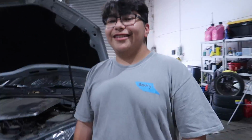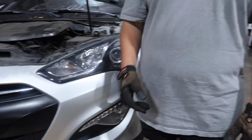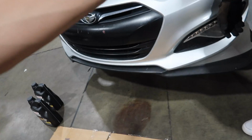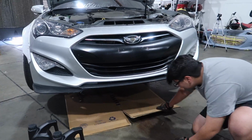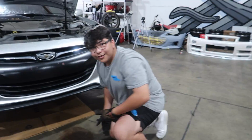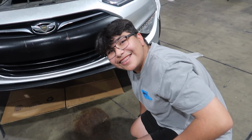All right, buddy. Now that we got the car on the stands, we need to make sure we don't spill oil everywhere. Because safety first. Go ahead and slide this cardboard under the car. I'll tell you when to stop. And stop. Yeah, because we're going to be laying on it. Okay. You're going to be laying on it. I'm going to kick back with my feet up.